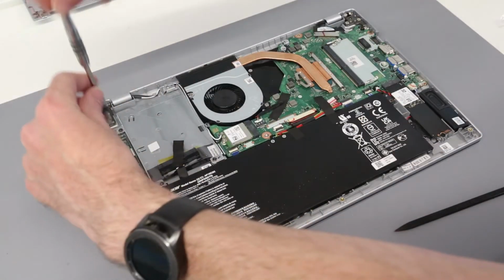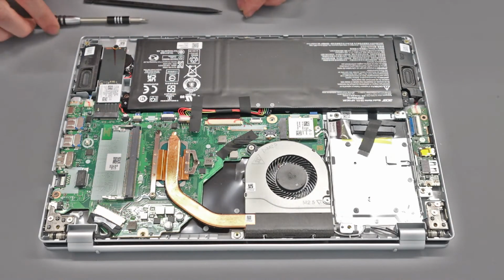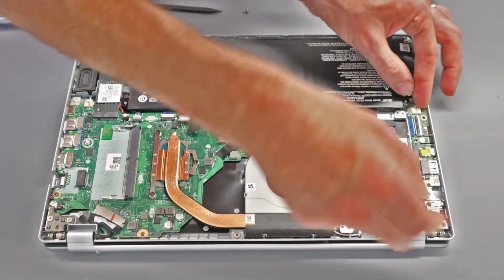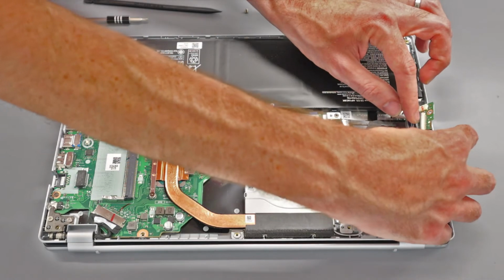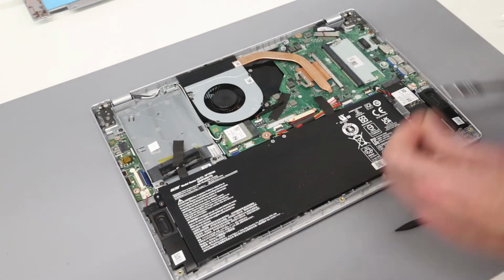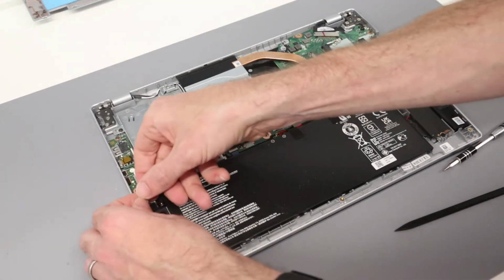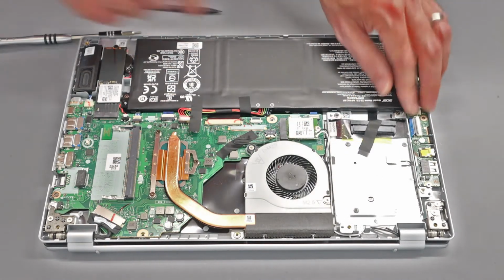To replace the I/O board, we have a single screw here and the speaker connector here, which we're just going to slide out. We can then remove or open this connector for the I/O board and remove, and to reinsert we can simply slot that back into place, refit the screw, and lifting the speaker makes things easier. Reconnect the speaker and press that back into place.